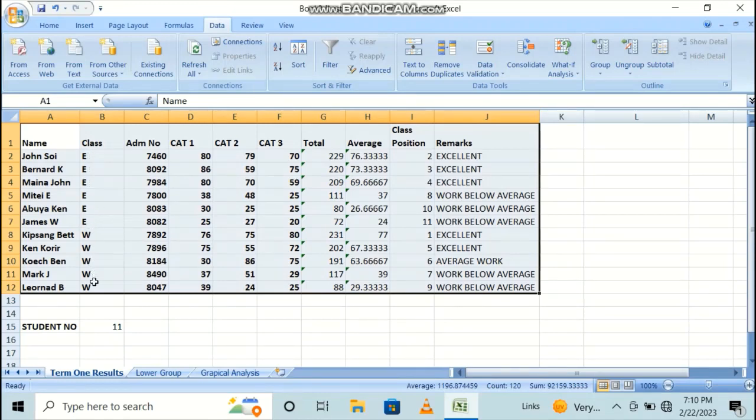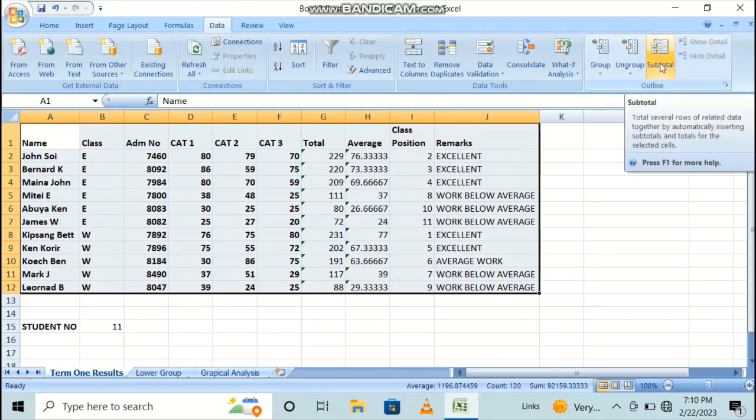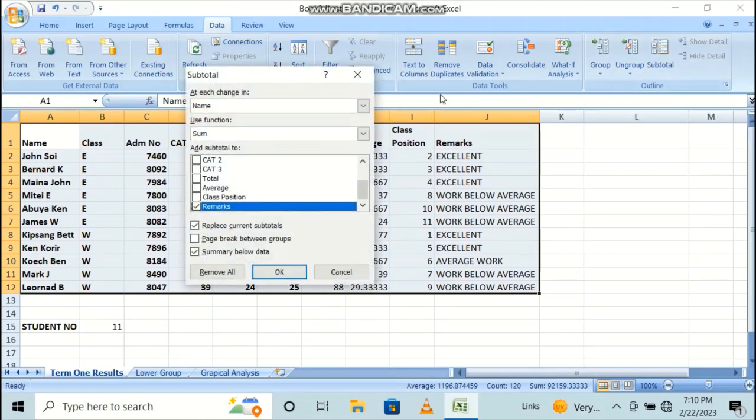Now they are saying use the subtotal function to get the average of each class. So we're going to get the average for all this class and all this class. You go to this group, the Subtotal function, which is here. At each change in, not the name, at each change of class.